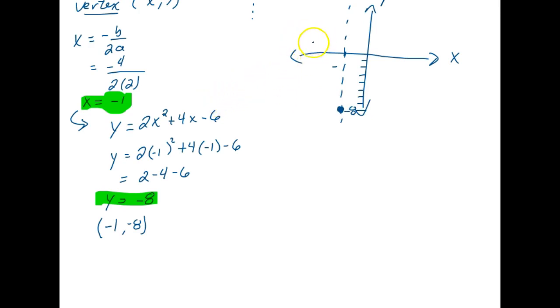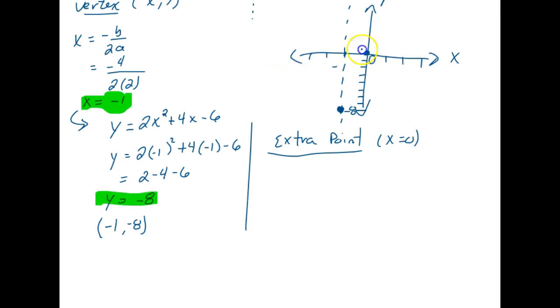Okay, so we have a graph that we know is going to go up. In order to graph these, we said it was nice to have an extra point. So I'm just picking a point arbitrarily here, but let's say we knew when the x value was 0, what's the y value? I just need an extra point to graph. I decided to use an x value of 0. I didn't have to use 0, I could have said an x value of 1, 2, 3, or -2, -3, -4. I just decided to pick 0.